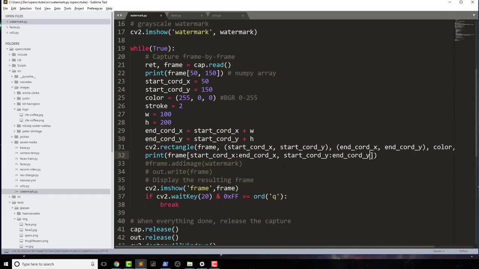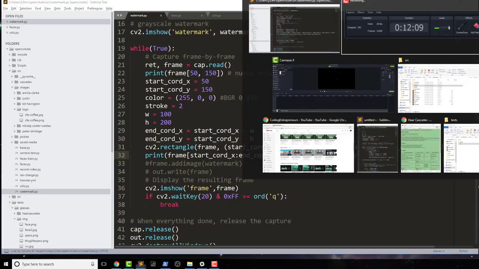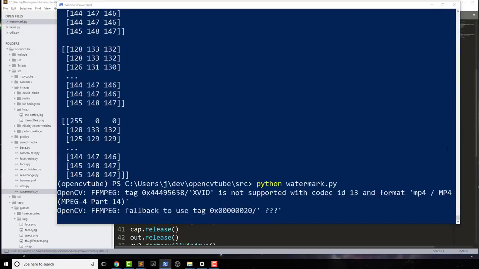So this is actually giving me all of the pixel values inside of this rectangle. And keep in mind that since it's inside of this rectangle, it's essentially what OpenCV is doing. It's taking those coordinates and then adding a color to the outside of them. Okay, so let's save that and let's run it.